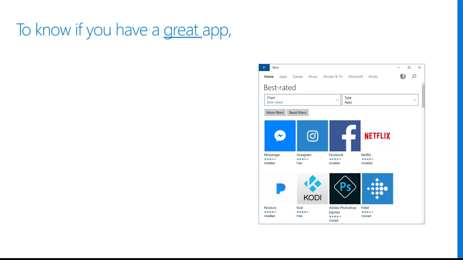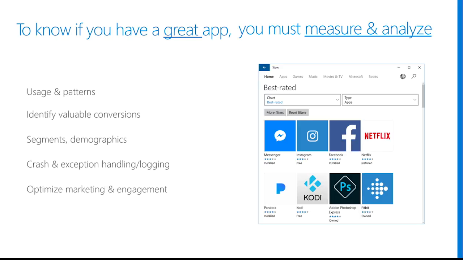If you want to have a great app, you definitely have to measure and analyze your users' behaviors so that you can know what to optimize within your app. With analytics, you can look at the usage patterns. You can see what the conversion points are. If you have a game and people are getting stuck at a specific level, you can go and see where they're getting stuck and try to figure out how to give them a hint or an in-app purchase that's going to make you some money, and it's also going to get them unstuck. So there's a lot that you can get from just looking at users' behavior and then building upon that.